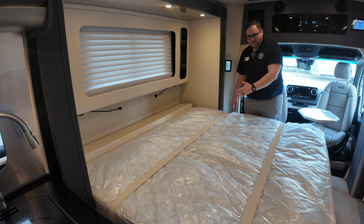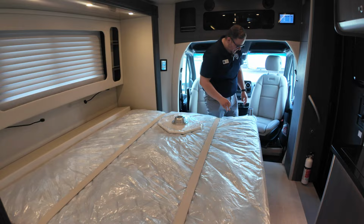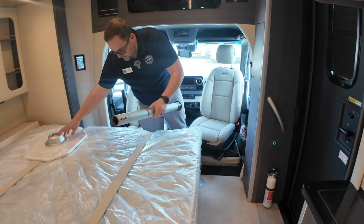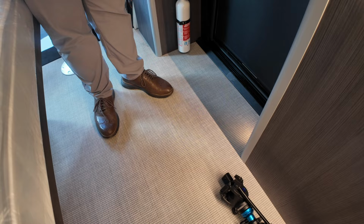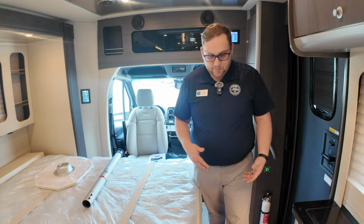Now, if you remember outside, I mentioned the floor here, and I said that I'd show you the benefits of that floor in a second. At night, if you're on this side of the bed and you want to get up, you can easily get up and walk around. There's plenty of room to walk through, because that floor doesn't step down into a step well like most of your other manufacturers. We sell Integra Motor Coach here as well, and the Quest has that setup. If you walk around, you've got to be careful not to step down into that step because you'll fall. But here there's plenty of room to walk around and go to the bathroom at night if I want to do that.